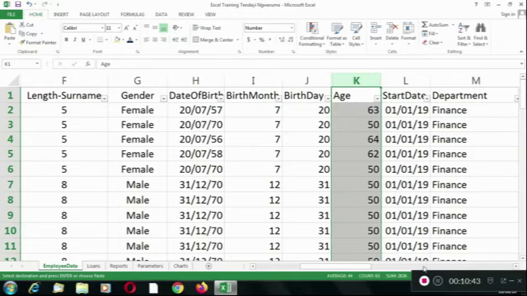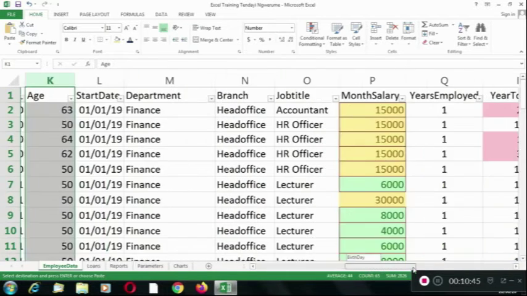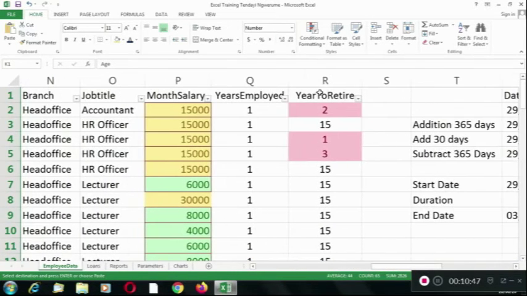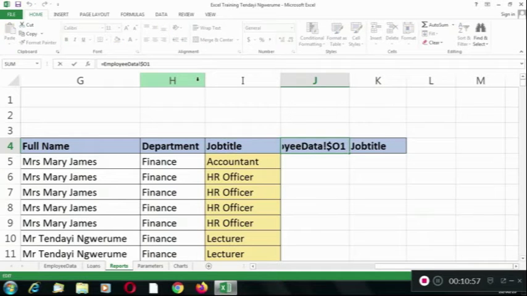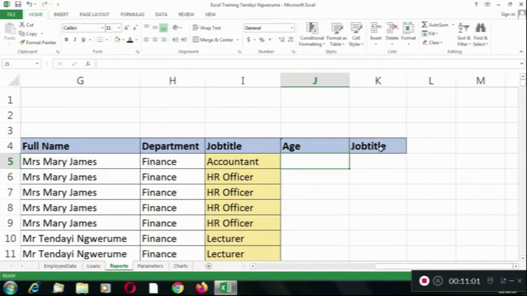So K is for age, and years to retirement is R. So it's K and R. So I simply come here and click here, then I come here, and instead of O, I put K. And here, instead of O, I put an R.